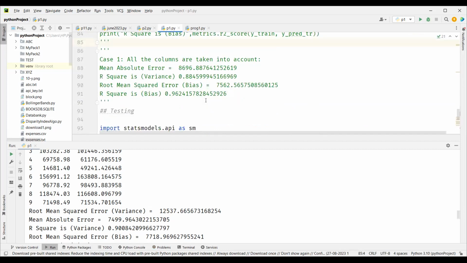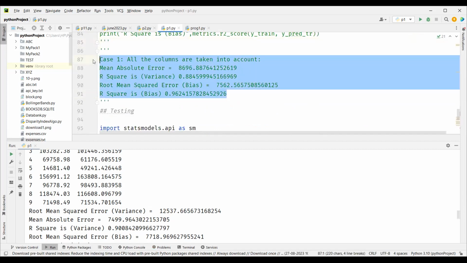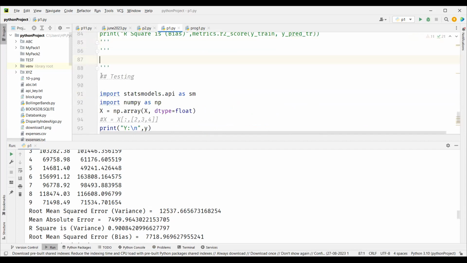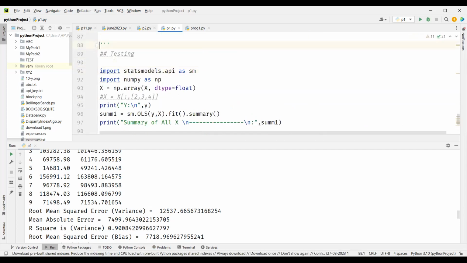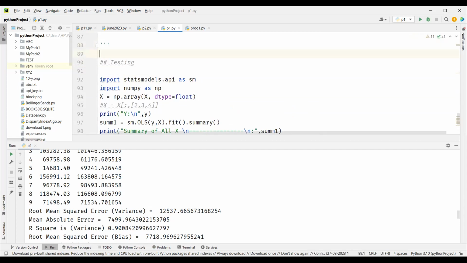This is going to change anyway. Then testing also. Let me comment it out. We'll uncomment them one by one.